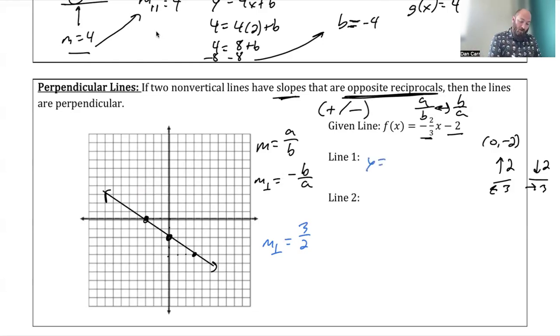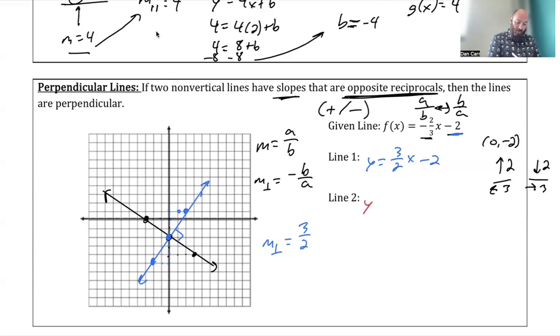So it does not matter where I put my y-intercept. So y equals 3/2 x. I can just do the same one, so I'll do -2 here. From this -2, I can go 1, 2, 3 up, 2 to the right, or 1, 2, 3 down, 2 to the left. There is a perpendicular line right there.